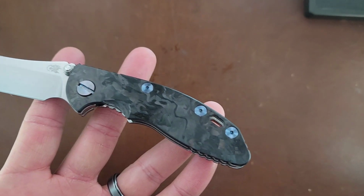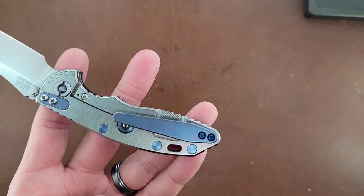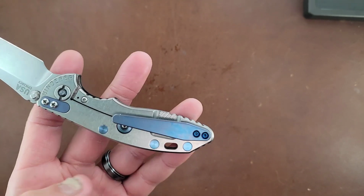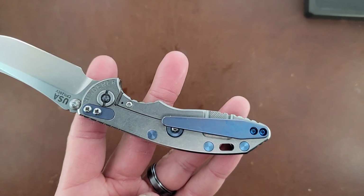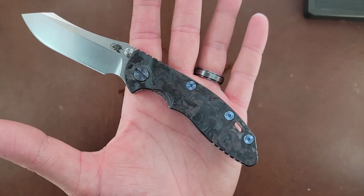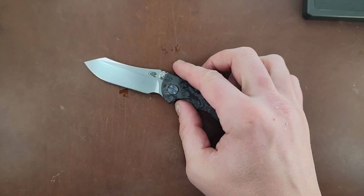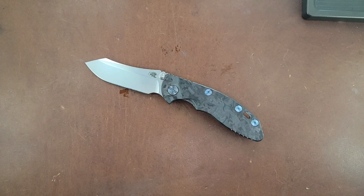This is a gorgeous piece, and I went with the carbon fiber because it already had blue hardware. I did buy this hardware for it. But I figured since I already had blue hardware, let's just go with something like black and blue. And man, did that turn out nice. This is just absolutely gorgeous. I'm very lucky to own this. Very happy to have met the guy over at Karbadize, and had some good conversation. So all in all, awesome work.